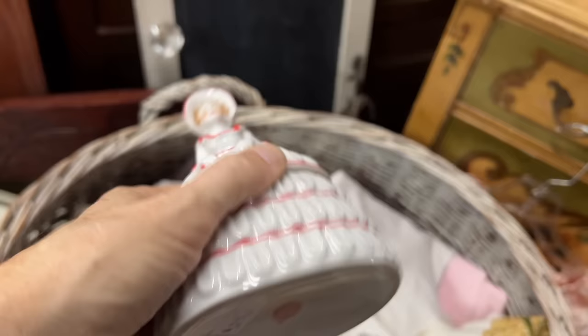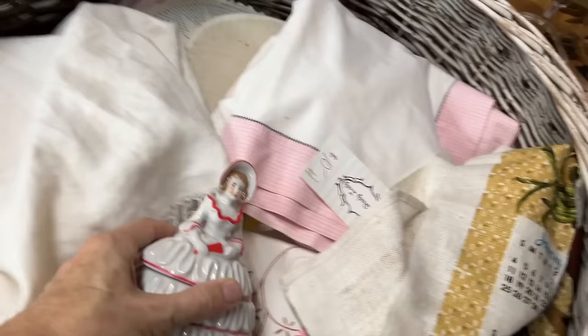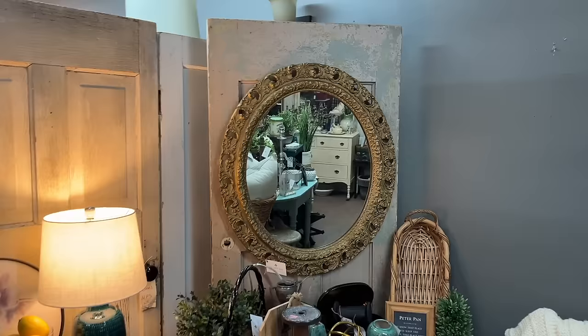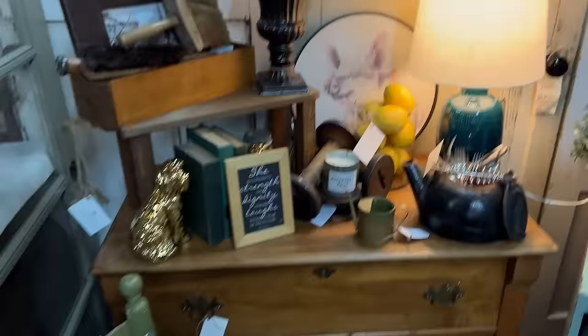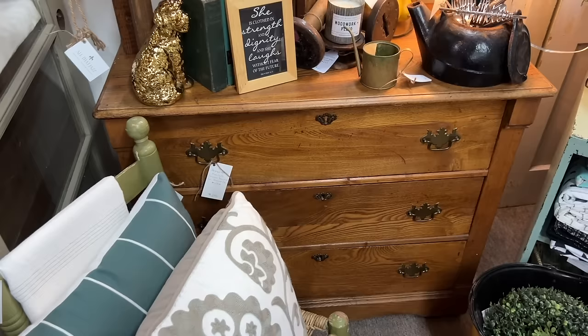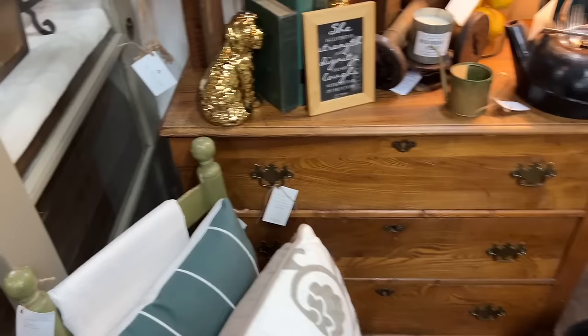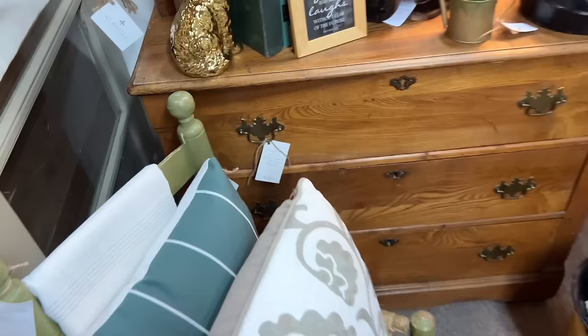I love these dresser gals — they sat on dressers in the teens, '20s, and '30s. This one appears to be Japanese at $24, and that's not a bad deal, because Japanese pieces are not always well-painted in the face but she is — she has very delicate eyes with pupils and you get the detail you usually only see with German pieces. This is 1930s and it's possible it would sell for double that. I don't have any in stock so that may go with me. I like this encrusted mirror. This piece was made by a furniture company in Portland — G. Schindler — priced at $285, dating right around 1900 to 1910.